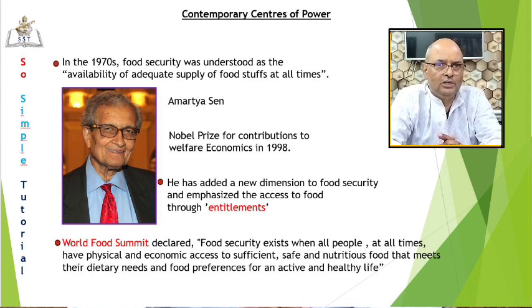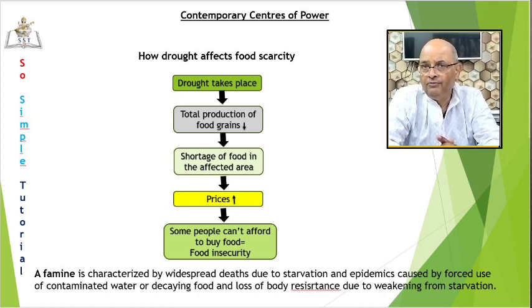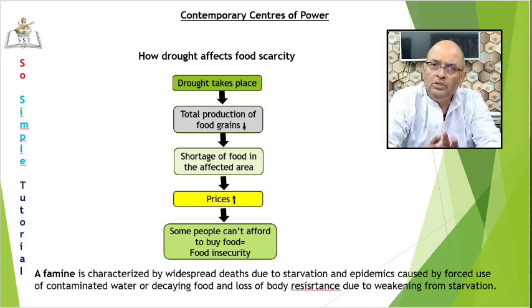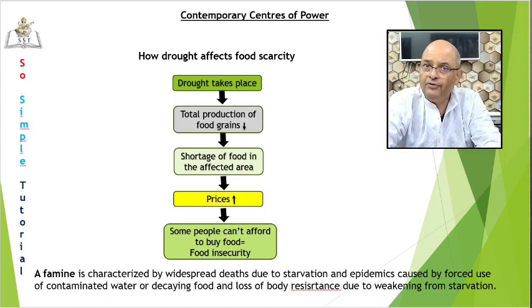Let us now go to the next topic, why food security? See, normally we accept that the poor people who are below the poverty line remain food insecure most of the time. But that does not mean that those above the poverty line are always food secure. In certain circumstances, such people can also become food insecure. For example, during a national calamity like an earthquake, drought, flood, or tsunami. During such times, all, including people above the poverty line, are also affected.